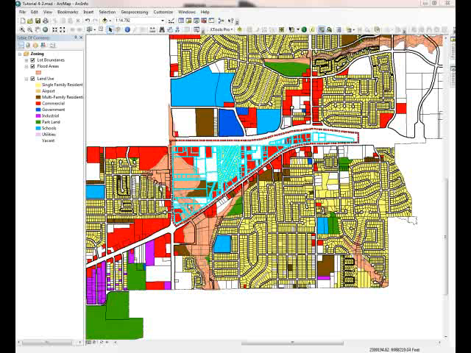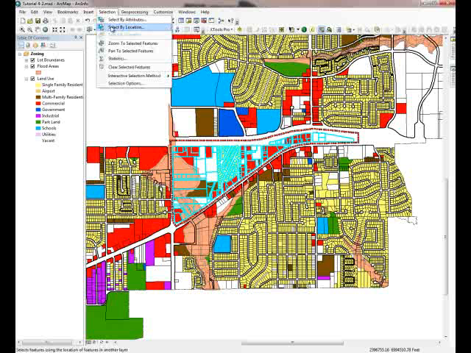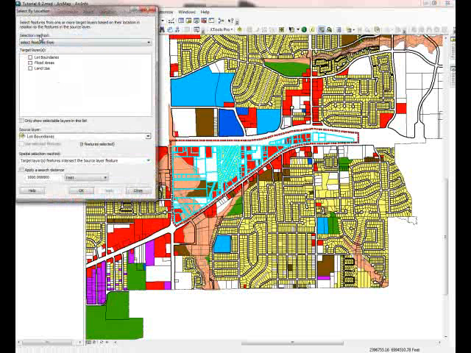And we're going to use that to select areas of the land use layer that are intersected with the floodplain area. Now, of the total floodplain area, you can see we've got a lot more of it that exists outside our study area, but the one we're interested in is the area covered with our study area. So we'll go up to our selection menu, and this time we're going to select by location. And that brings up this box that basically helps interpret that sentence we just talked about previously.